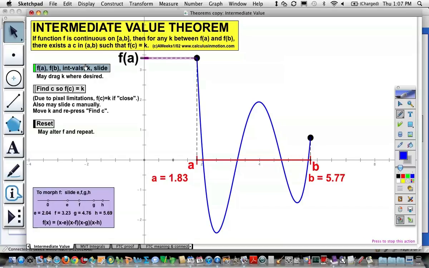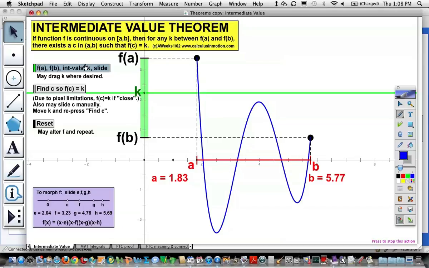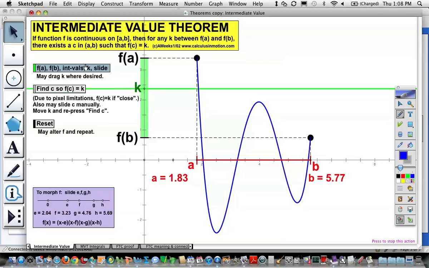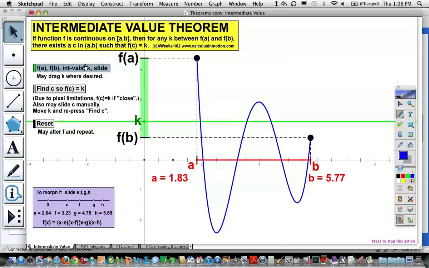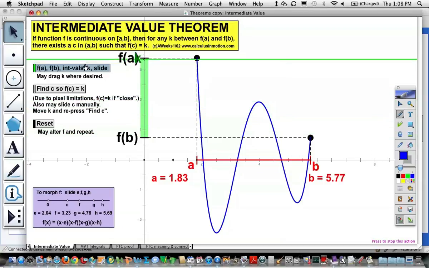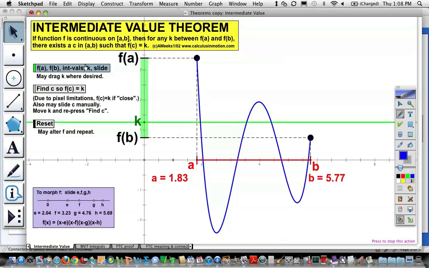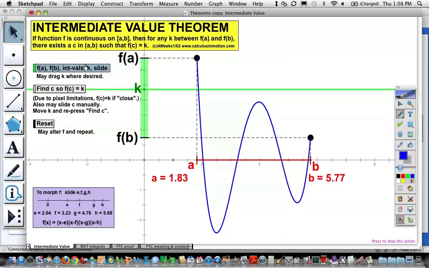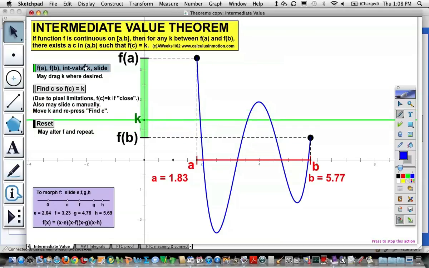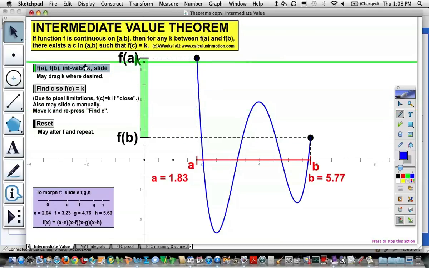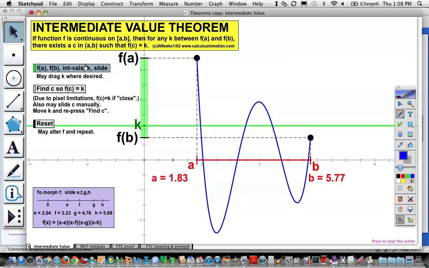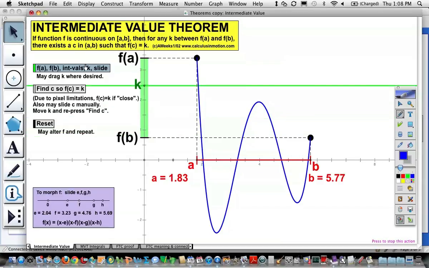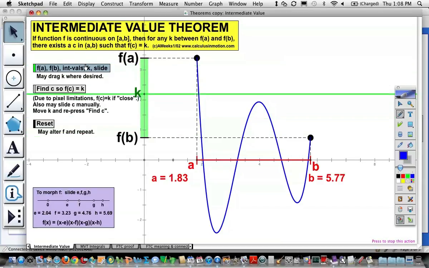All right, so start out here. There's f of A, there's f of B, and in green are all the stuff between f of A and f of B. And k is just some value in between there. It says for any k between them, then the last part says there exists a c, an input, an x value, such that the output at that x value equals k. And remember, k can be any value in between them.